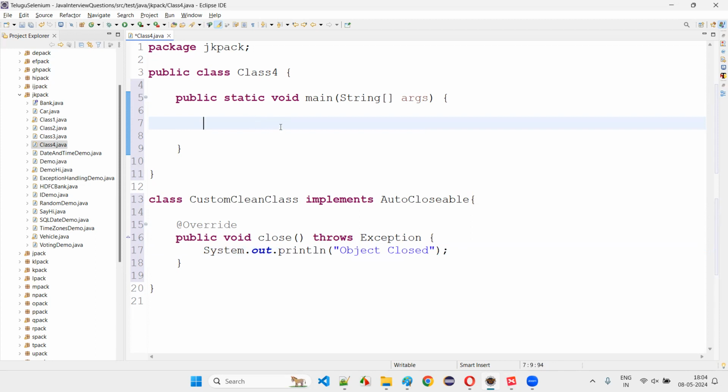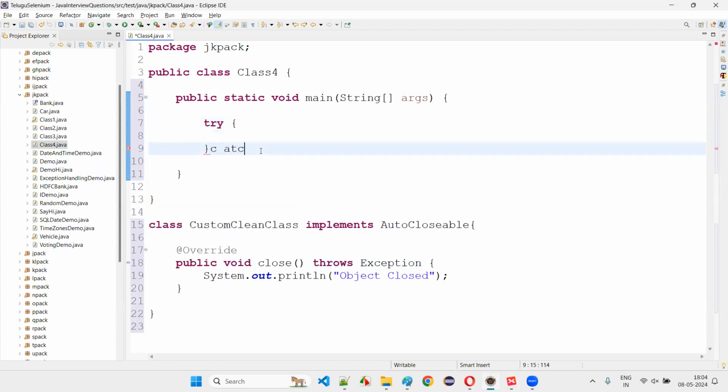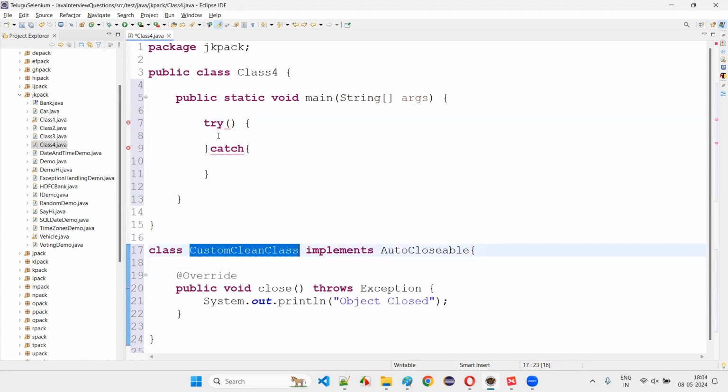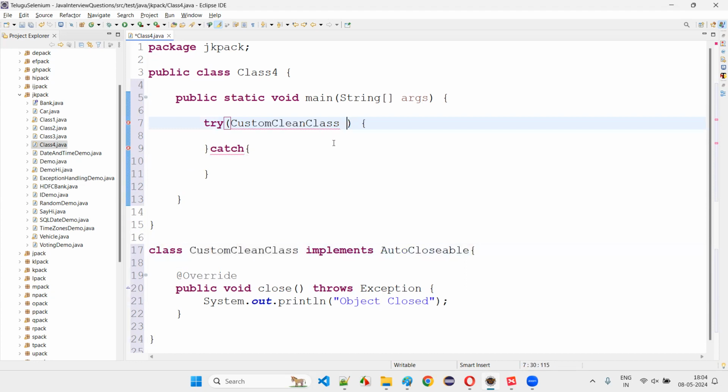Suppose you create an object here. You can write it in try with resources, guys. For better purpose, you can use try with resources: try, catch. So here, try with resources. In that, create an object for this CustomClean class so that it will clean the resources.